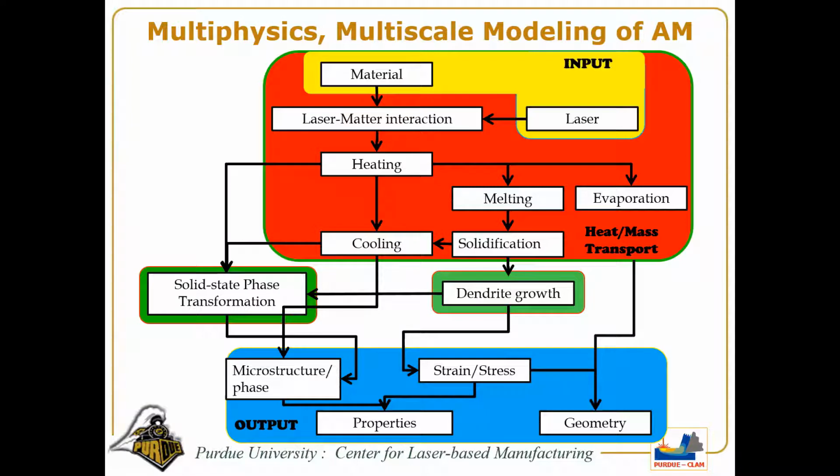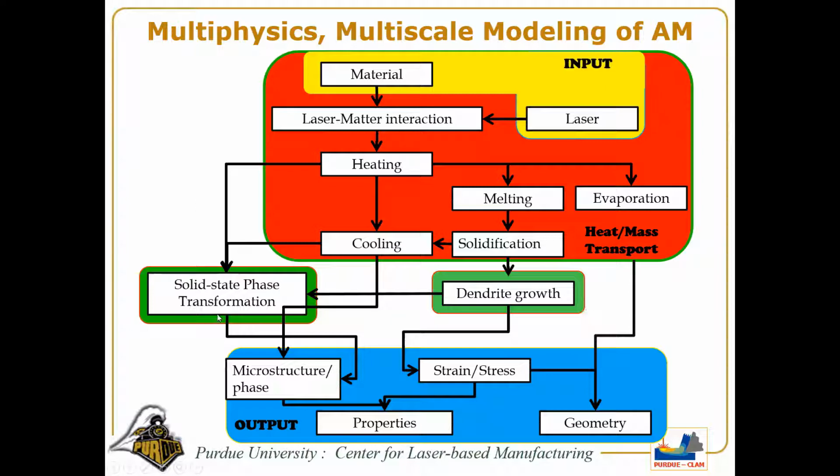If you think about the underlying physics of metal additive manufacturing, there are a lot of things going on. So I have color coded them here in what we call the physical flow diagram. The red portion is the thermal transport issue: how powders interact with the energy source, such as a laser or electron beam, how they melt, how they evaporate, how they cool, and all those things. It's a complex physical problem. You have to understand that.